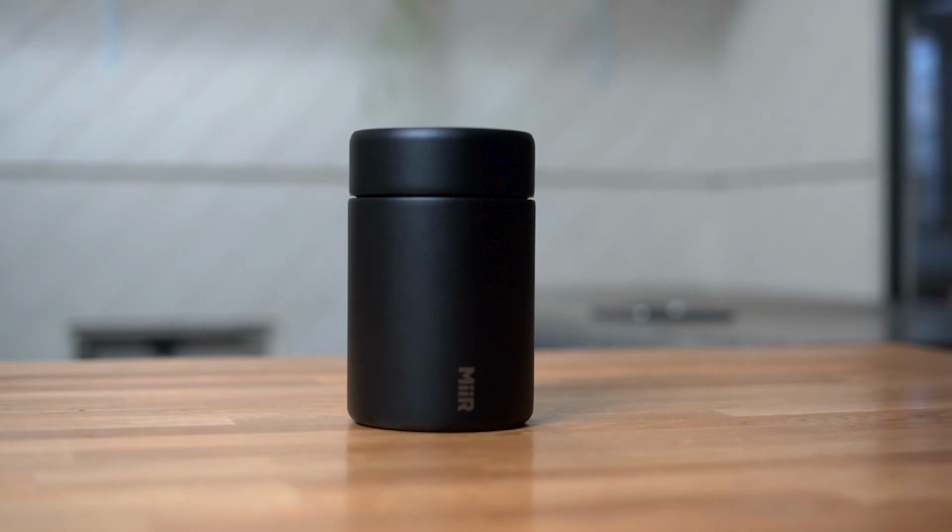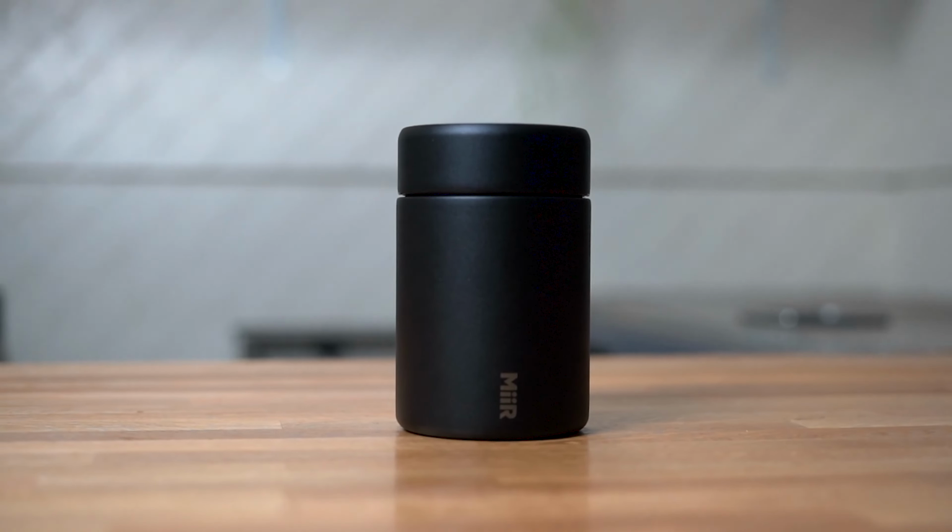MiiR have ensured that using this coffee canister isn't complicated, but simplicity is a byproduct of great design. They've ensured the freshness of your beans whilst also providing a means of streamlining your home brewing routine so that your home brewing setup looks elegant and considered.